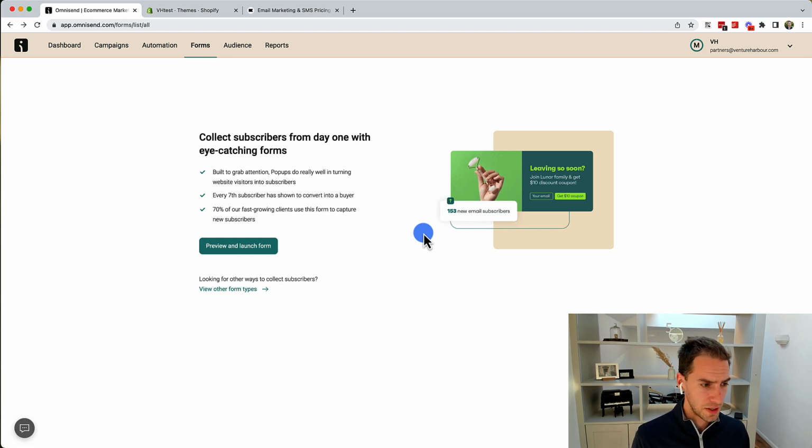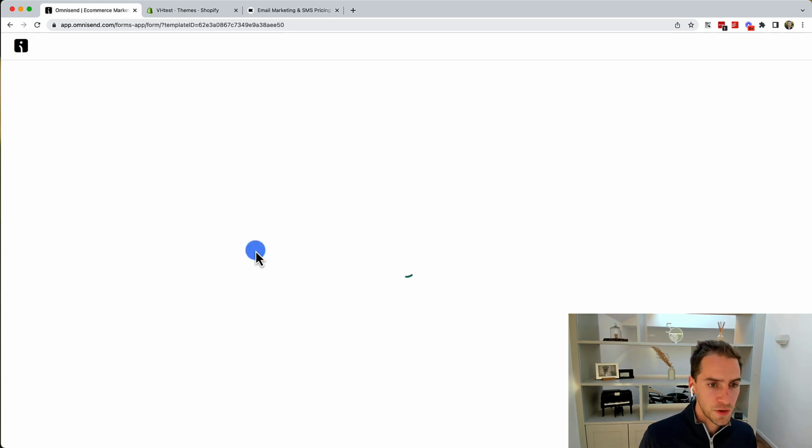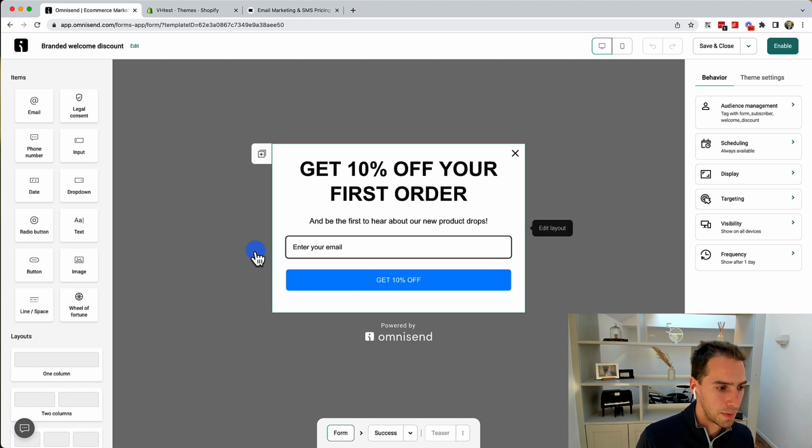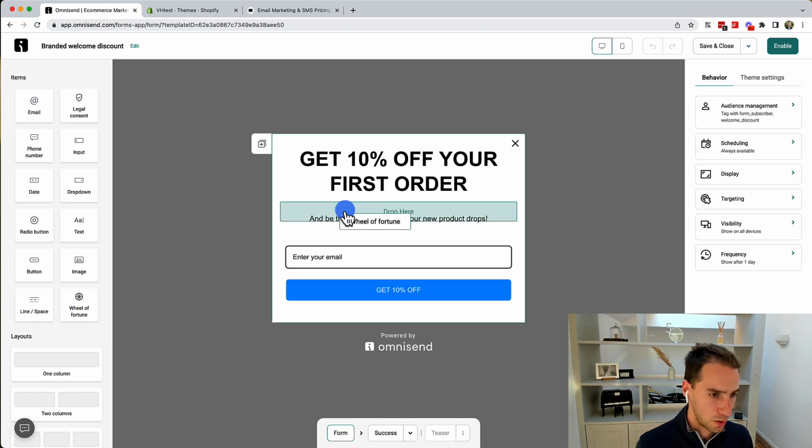If you're running an e-commerce site, forms are obviously pretty important. Being able to have exit intent pop-ups and discount coupons, that sort of thing, is a really quick win in terms of boosting average checkout. First thing I don't particularly like is I don't have too many options in terms of templates. We can customize it here in this builder, but it doesn't seem like I've got a starting point where I can choose between lots of different templates. That said, I do really like some of the options that I've got.